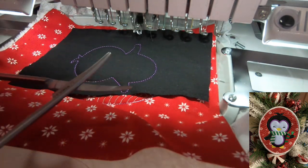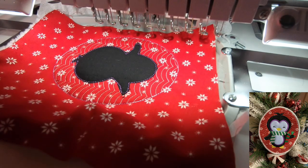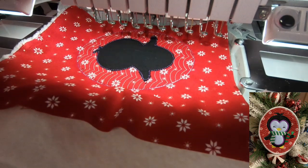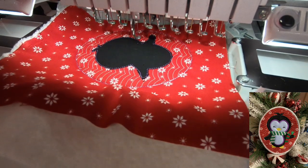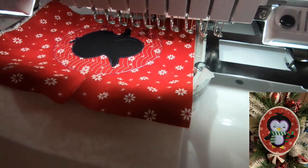Once that's stitched out, give it a trim, use your duck-billed scissors, take your time, make it look good. If you want to see how I trim stuff, you can watch some of the OML Embroidery live videos making mug rugs, and I show you how to do that.